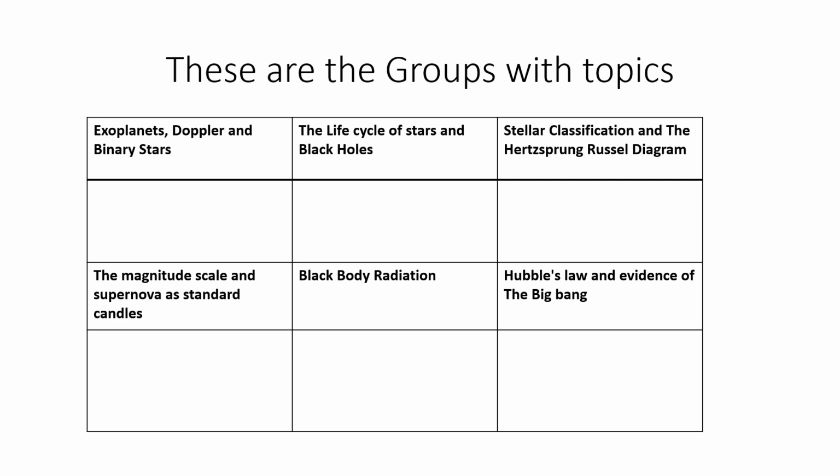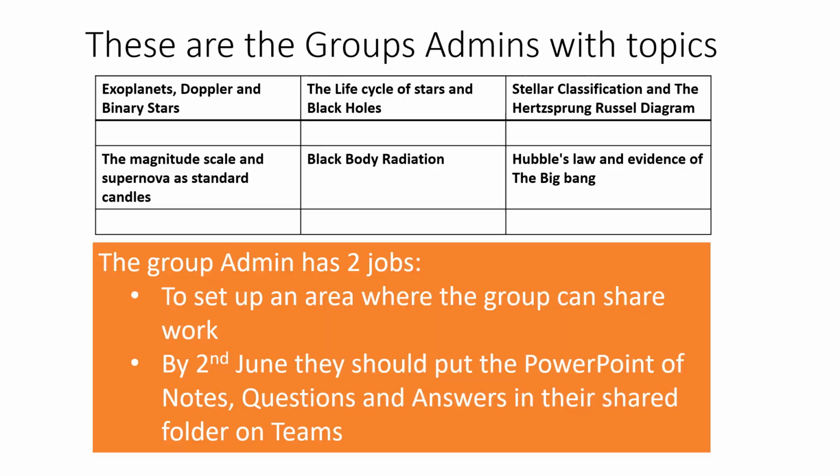This slide contains the groups, obviously not on this one because there are 4 different groups, so you're going to have to find the actual slides and have a look here. The top person in each list has got a little admin role, and I'll explain that in the next slide. So the group admin has 2 minor roles. First of all, we'd like you to set up some kind of group working space, just a few clicks. That will be outlined in the slides coming up.